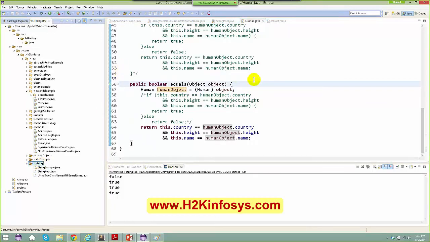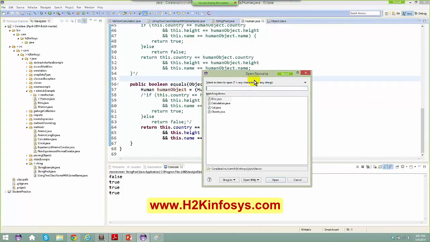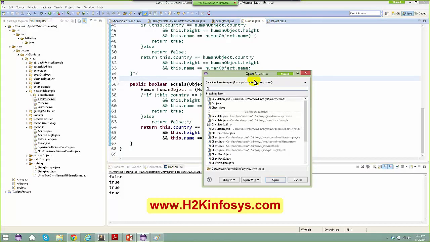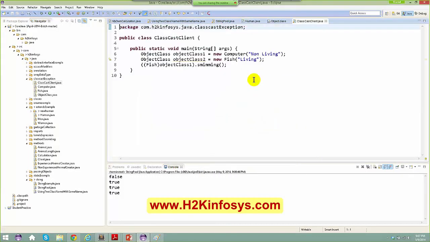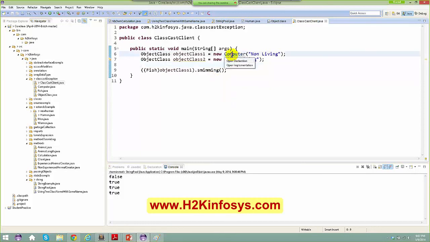Casting, class casting client. All right. I have got two classes. This is the very previous classes which we have discussed. One is a computer, one is a fish, right?